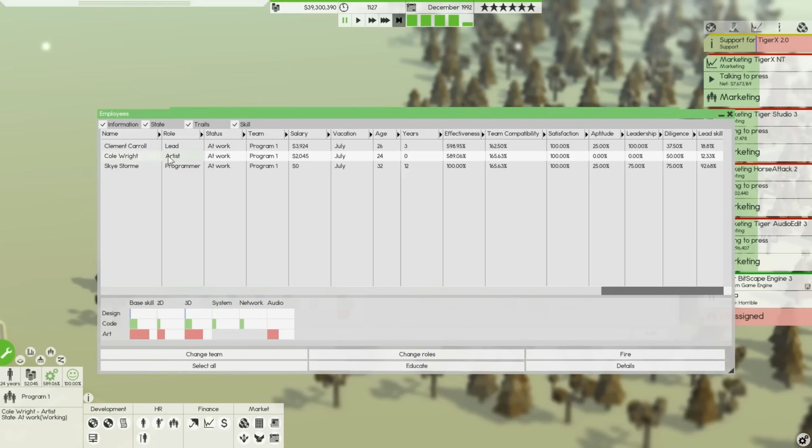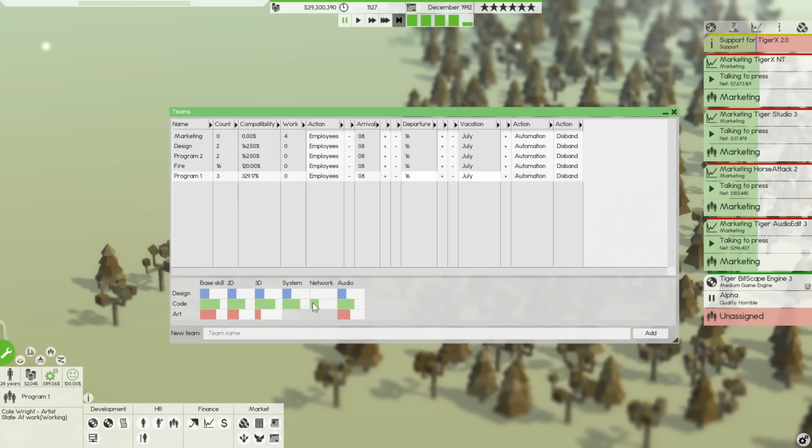We don't care about his coding skills because he's only working as an artist, but that is going to drag down the overall bars in the coding here. Personally, I think this needs to be modified so it only includes the skill in the roles that people are in. That would be a hell of a lot more useful.